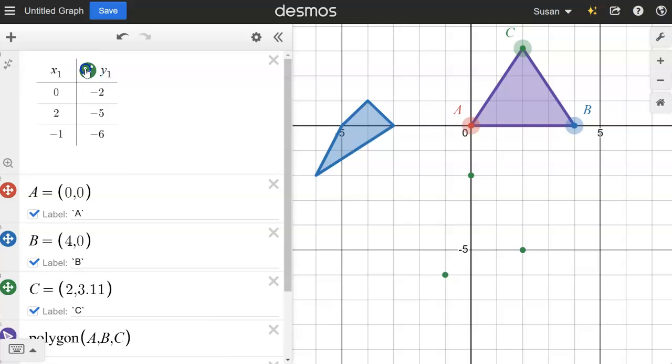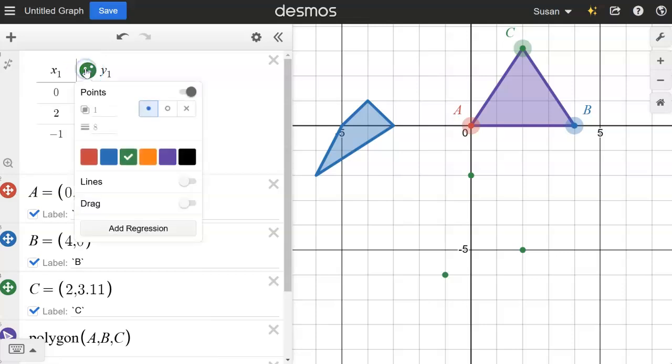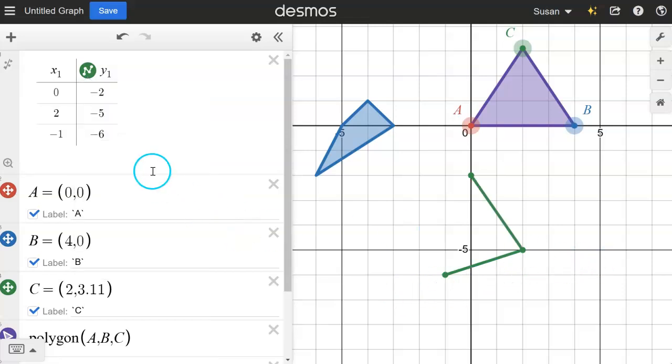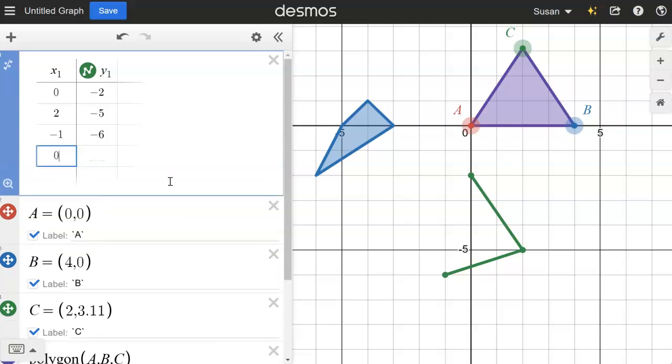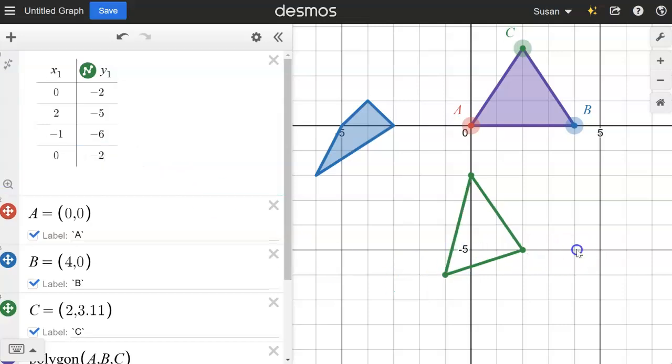So let's click and hold here. And then we're going to click on lines, and see how it's connected. Well, the only problem is I really do want to connect back to that first point. So one way to do that is just to recreate that first point in the table again for your last point. So we'll do zero, negative two, and bam, I've got myself a polygon. I've got me a triangle anyway. So three different ways.